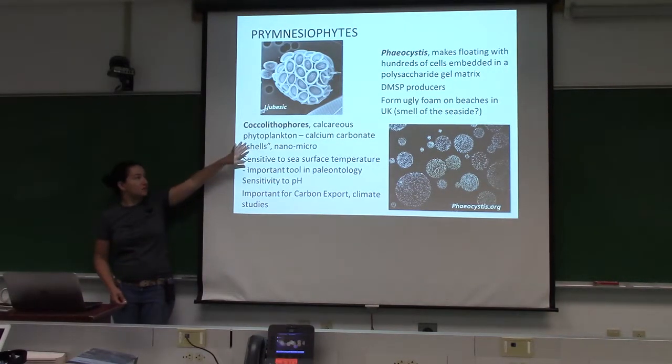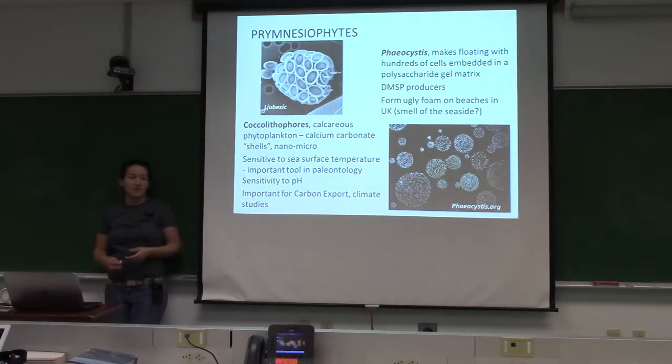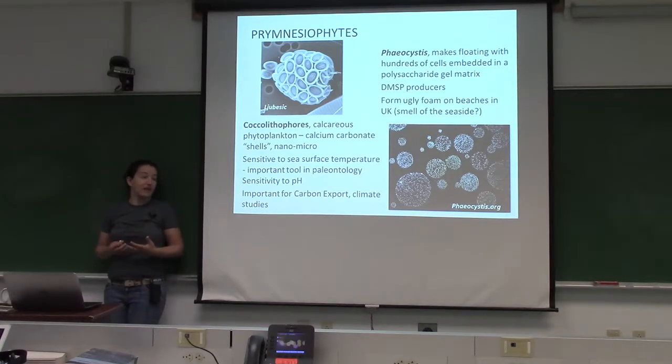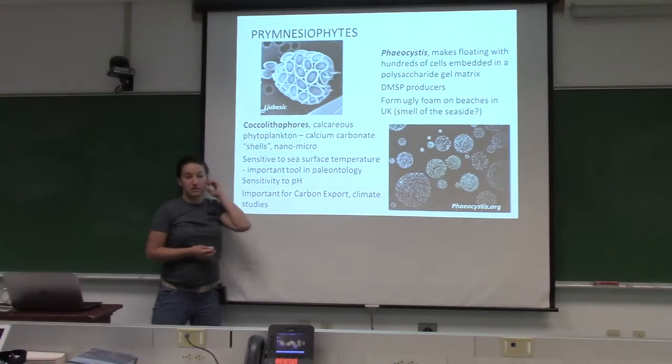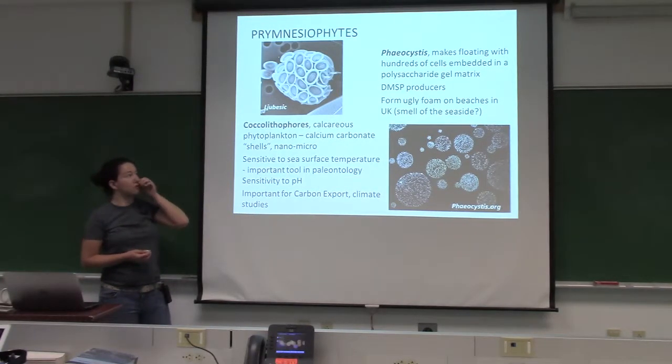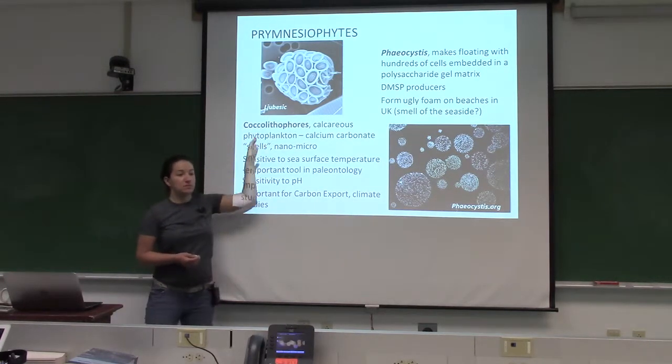For the types of Coccolithophores that contain these plates on them, the mineral structure in them interferes with light in such a way that they scatter like crazy, and that has to do with the chemical composition, the mineral type, but also the morphological structure. I think we're going to talk a little bit more on Friday about how much internal morphology and shape modifies that. But they're really, really big scatterers.